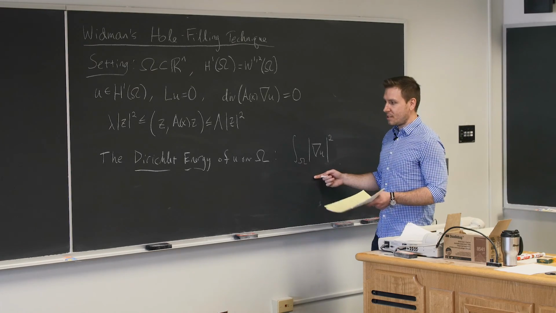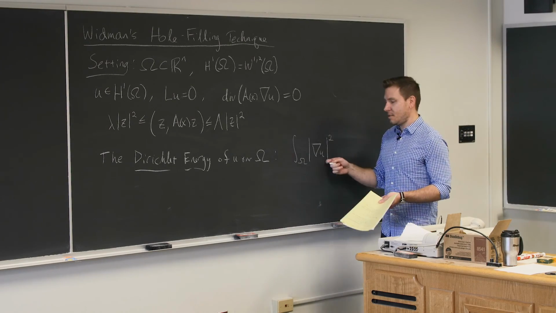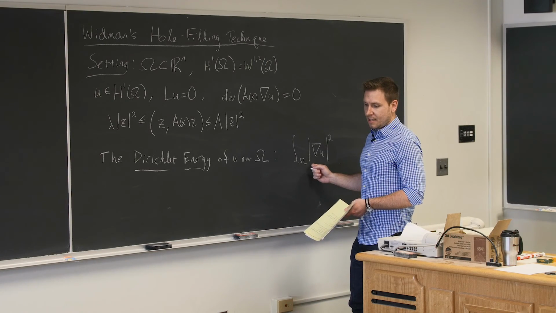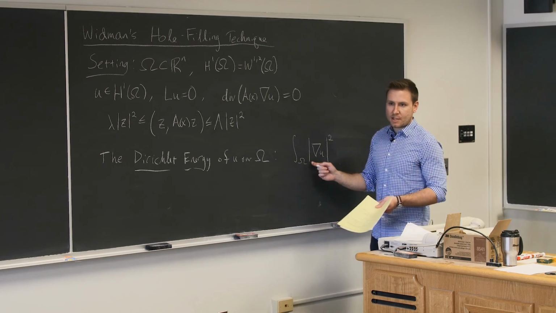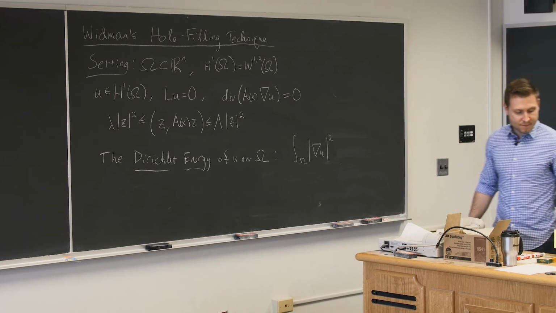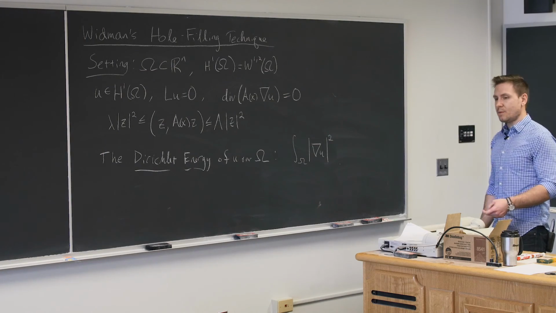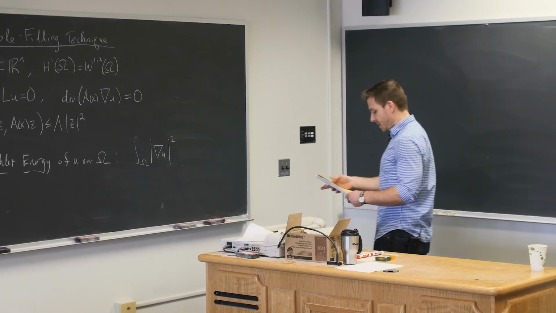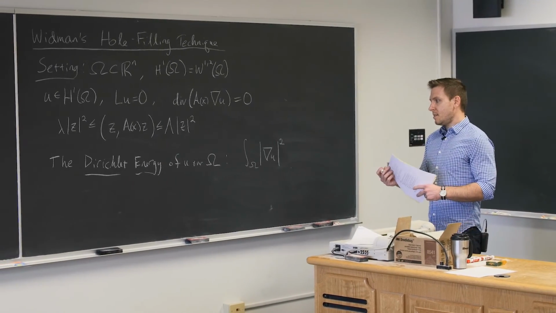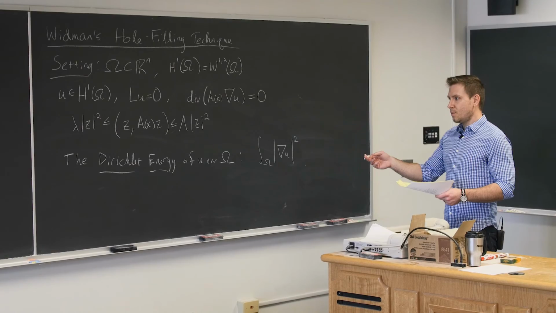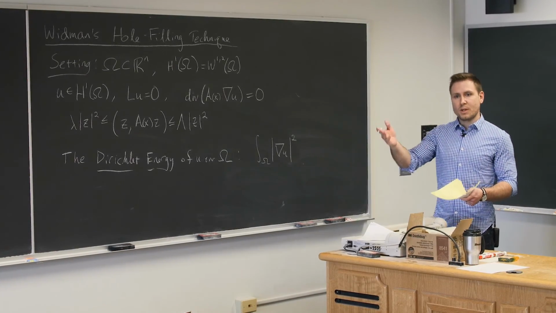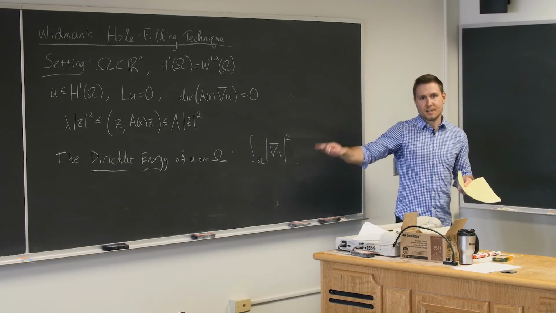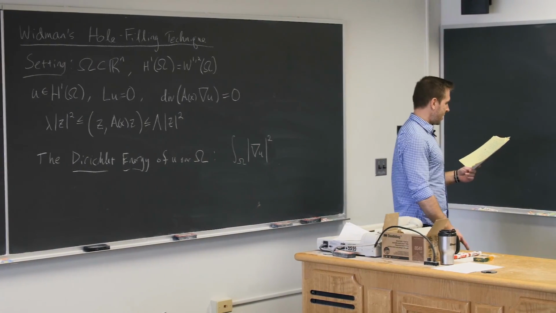So just some properties of this guy. Obviously it's non-negative because this is non-negative. And it turns out that solving the Laplacian on Omega is the same as finding a minimizer to this over Omega, I think with some prescribed boundary conditions. And so this sort of thing will give you harmonic functions, and then we could plug the rest of this talk pretty much into Farhan's talk, the first lecture, and use all his fun Liouville stuff.